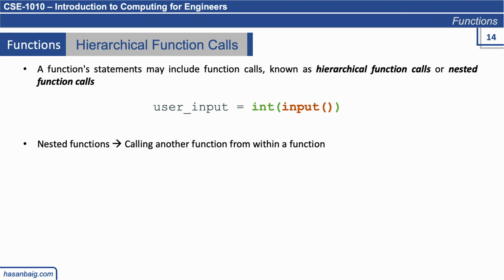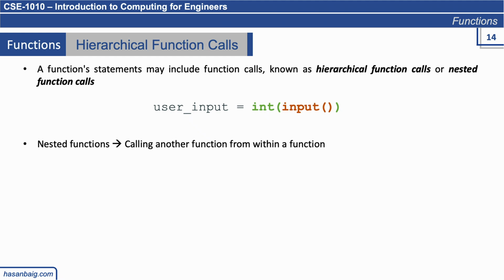One thing you should always remember: whenever the input function is executed, we are supposed to provide an input from the keyboard, and whatever input we give using the keyboard is always in the form of a string. No matter whether I'm typing a statement like Hassan Beg, or CSE 1010, or we are learning Introduction to Computing for Engineers, it is all considered a string. Even if I specify a number, 1, 100, or 1000, it is always taken in the form of a string, treated as a series of characters.